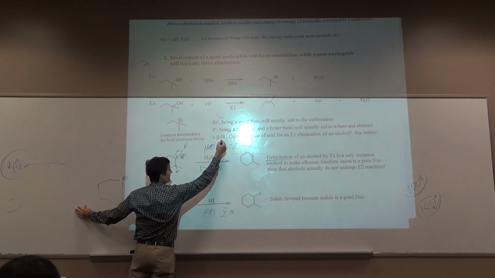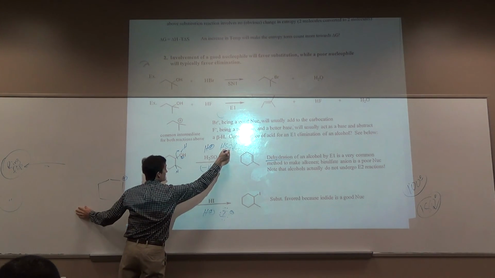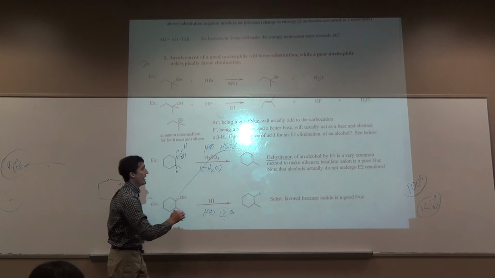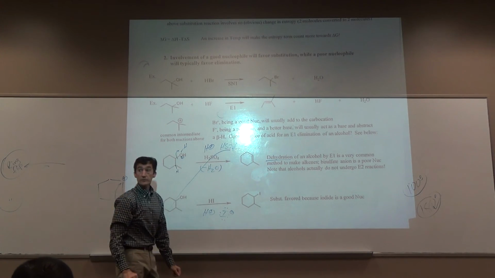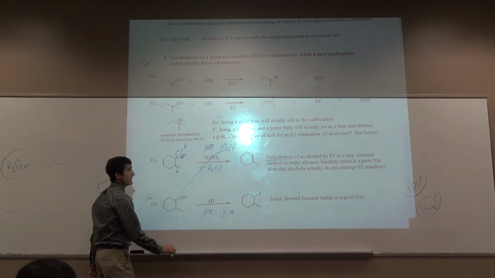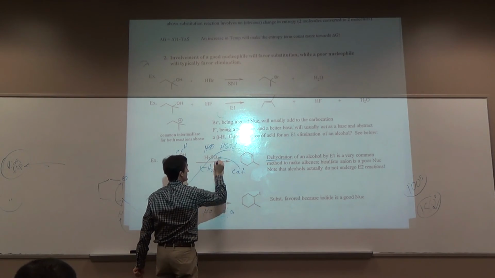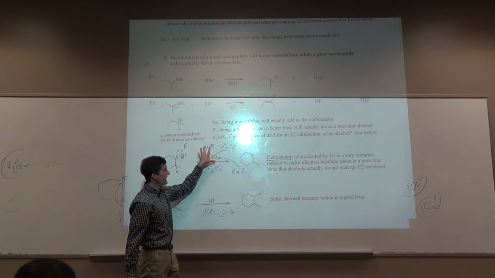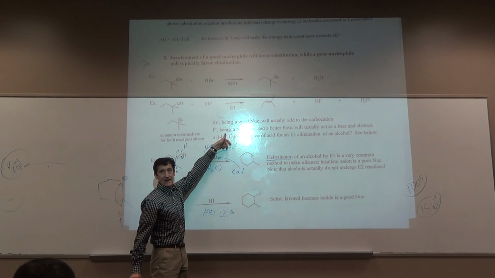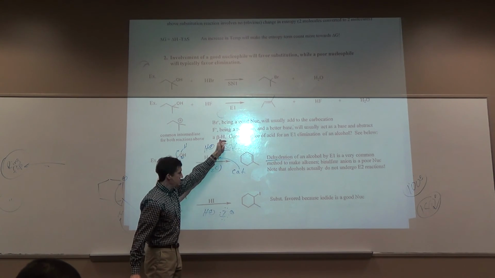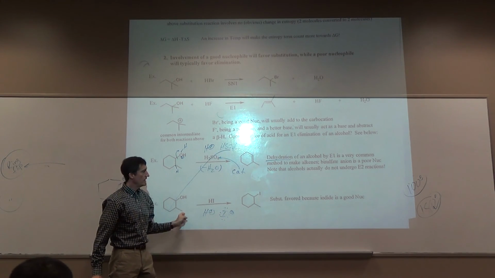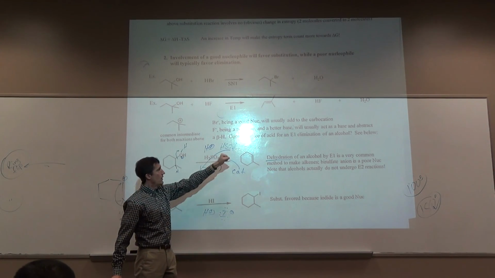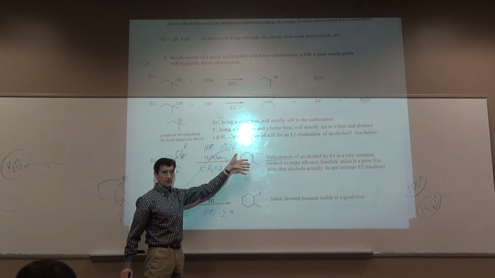But bisulfate, now you can draw out the Lewis structure, will just act as a base. These electrons move in here, you get this, and you reform your sulfuric acid. So the sulfuric acid is just a catalyst. It's a common reaction of alcohols: dehydrate them with a strong acid, but one that has a poor nucleophile associated with it. If you have a good nucleophile associated with the acid, you'll get substitution. Good nucleophiles prefer substitution. Poor nucleophiles prefer elimination.